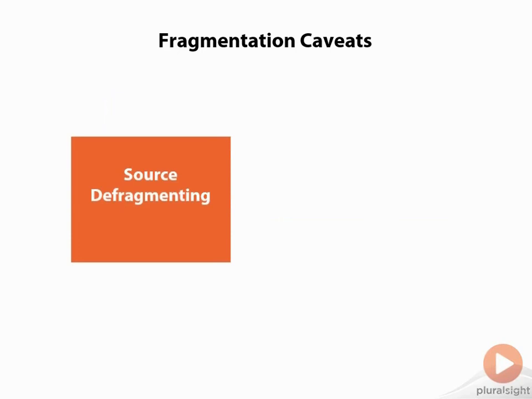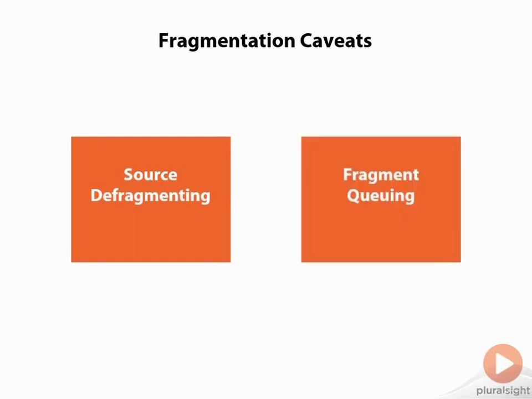When attempting to use fragmentation, there are two potential issues that you need to be aware of. First, not all systems allow sourcing highly fragmented packets, and they will defragment the outgoing packets before sending them out. The Linux iptables connection tracking module is one such system. If this is a problem on your Nmap testing system, one way to try and bypass source defragmentation is by forcing Nmap to use raw Ethernet frames. The other issue is that some firewalls queue incoming fragments and perform reassembly before forwarding them on to their destination. This, of course, defeats our reasons for using fragmentation, but isn't something that is easily detected or avoided.